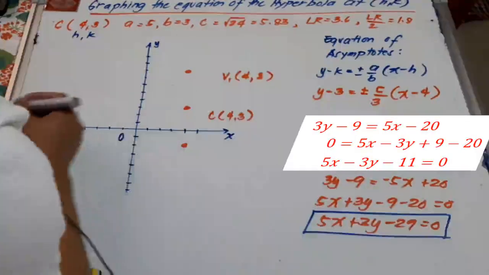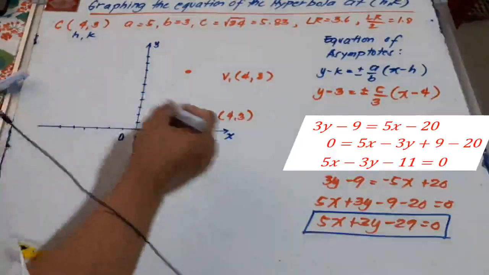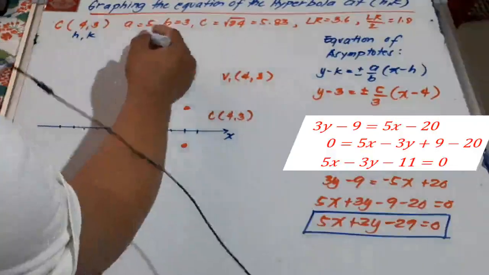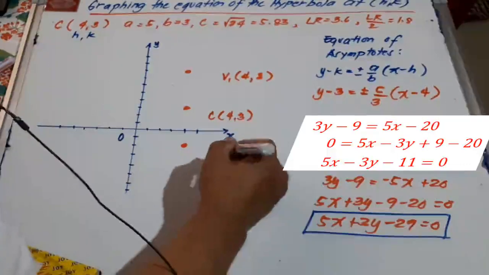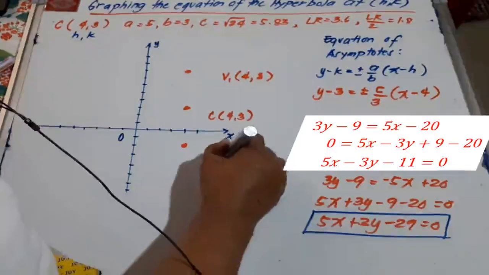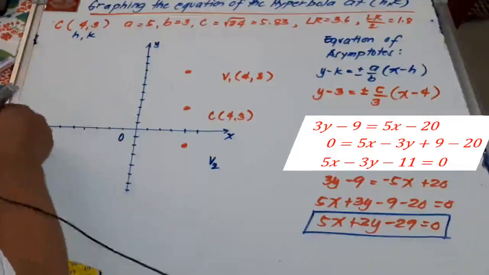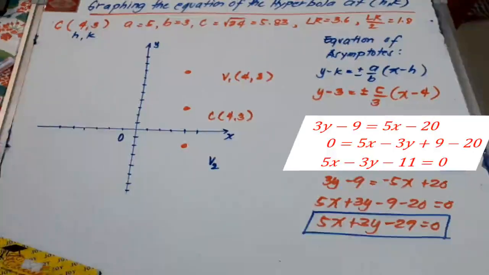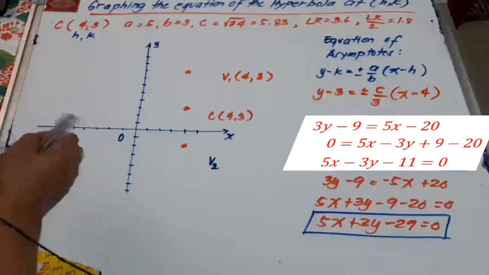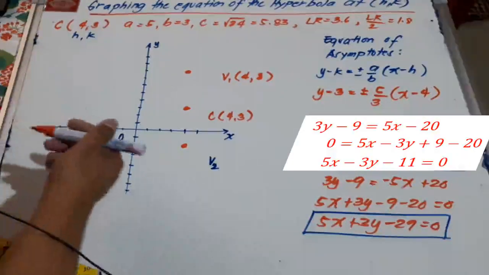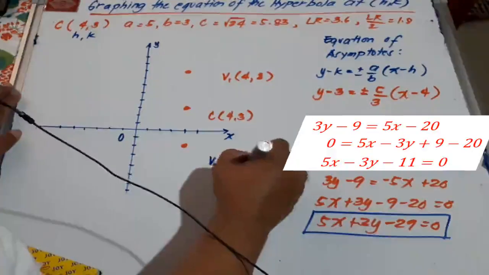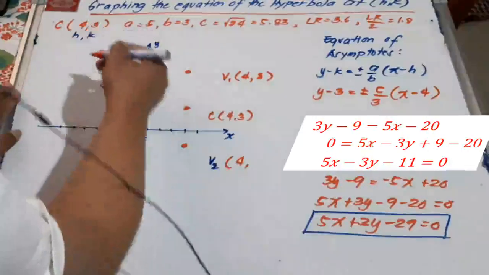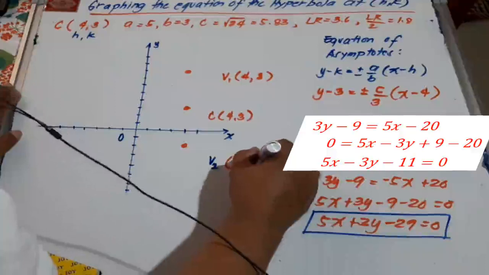Okay? Sa baba naman, magsusubtract ka lang ng 5 units dun sa 3. Okay? So, B sub 1 mo, B sub 2 will be ito, red. Okay. So, ibig sabihin, 4, 3 minus 5 is negative 2. Kaya nasa negative 2 siya.